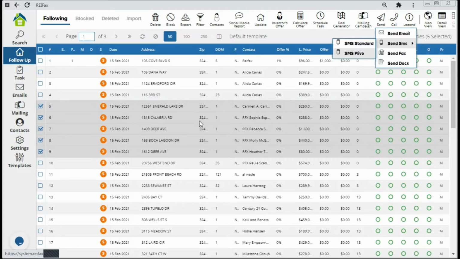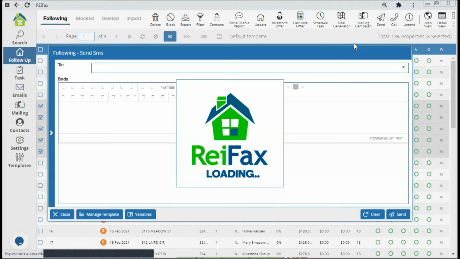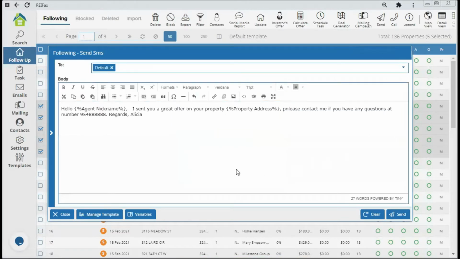All I have to do is select the properties that I want to send to and click on Send Standard. That will open this window where I type in the text that I want to send. This template works as any of the other templates that I have. There are some tutorial videos on how to create templates.